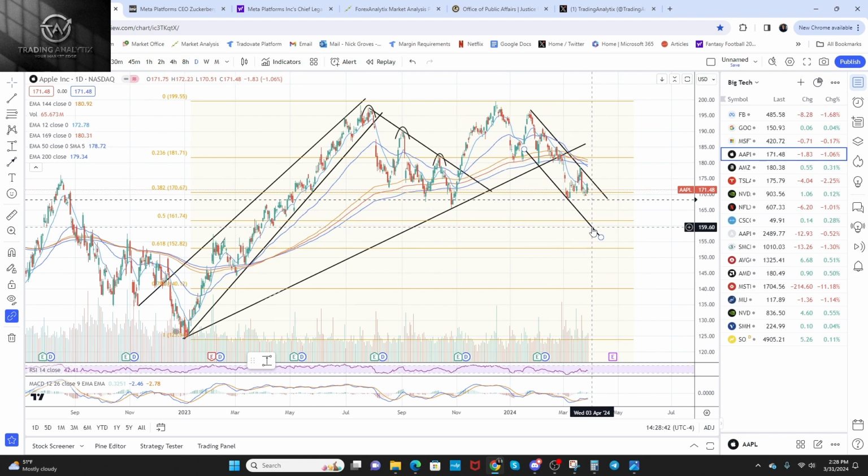If you see some of these other stocks like Microsoft, Facebook, Amazon, some of those wedges break, where does that put Apple? I'm just a little bit hesitant, though sometimes it can pay to be optimistic when others are pessimistic. I don't want to touch Apple. That's just where I'm at. So if that double top triggers, if we get below the 38.2, it looks extra bearish to me. So I'm just a little bit hesitant there.